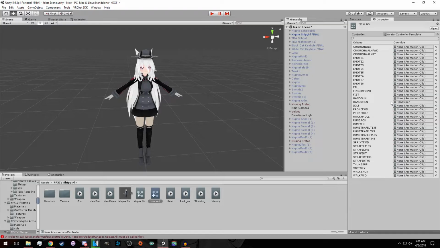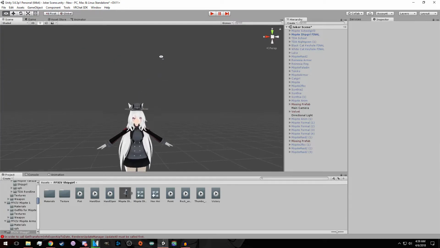And you don't have to match with the same animation. If you want the hand open animation to work whenever you have the fists out, you can do the same thing and just drag it over to whichever animation you want to override. If not, just head over to here and delete in order to undo some of the animation override.